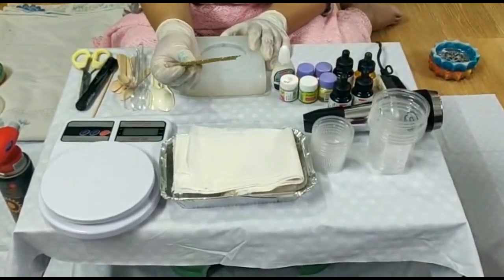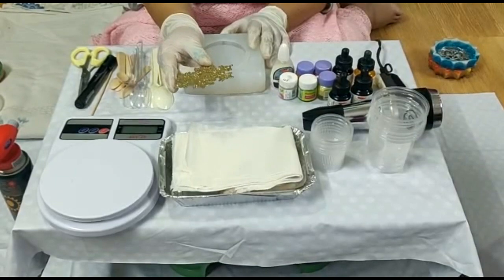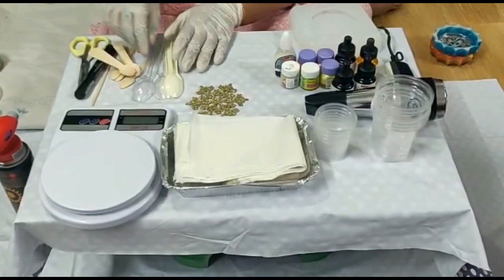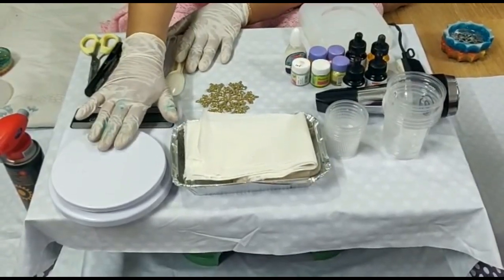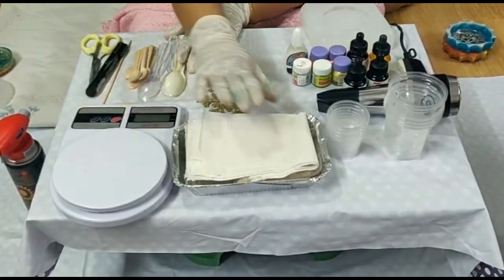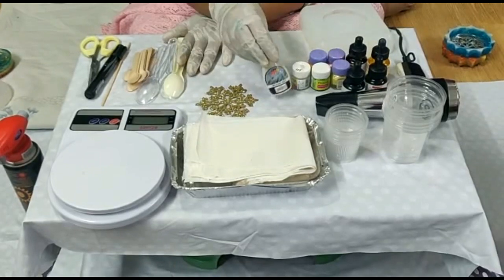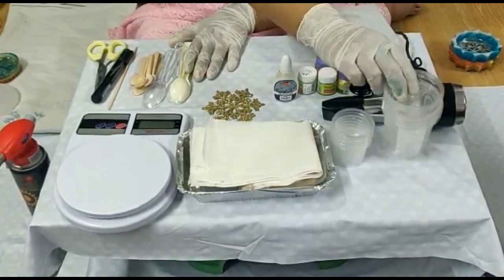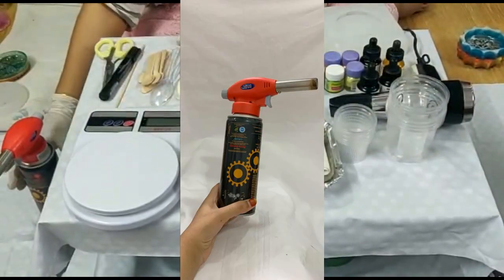Let me show you how to make a video. I have made something from the side. Next, we have our spoons — plastic spoons or wooden spoons. We have a weight machine that we have made measurements for. Fishy paper is very important. We have a lot of colors, 3 titanium glass creams. We have plastic glass and small glass — it depends on what you have to do. I have a glass blower.